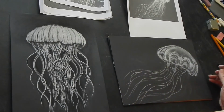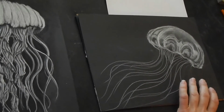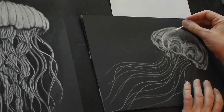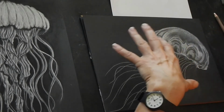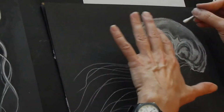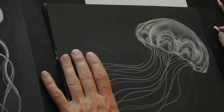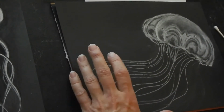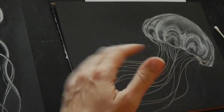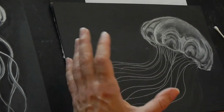Okay, so you can tell now I've filled in a little bit more of this, and I just have kept going back over it with the Q-tip some. Now I want to keep it soft, but I did some of these lines just to mark where I want to have some brighter whites. So I'm still working on this part. But what I wanted to do was just show you how with the tentacles, this other one has fatter tentacles, this one has really skinny ones. So just really have fun with it.